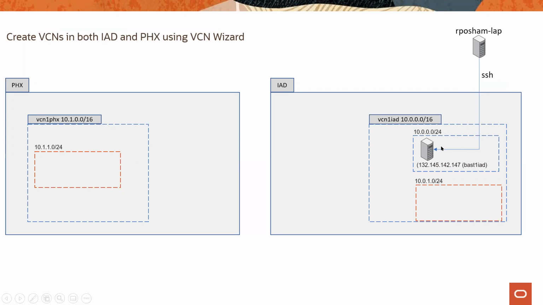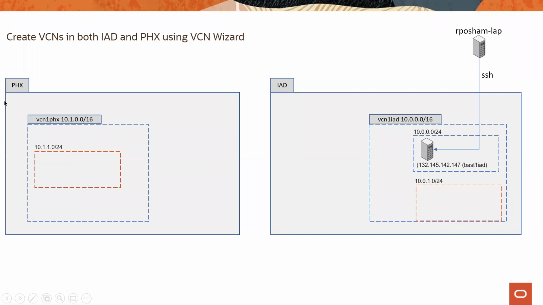And by the way, I already have a bastion in this particular public subnet. I'm going to be using that for connecting to the RAC database and doing some tests. From here, I will be connecting to the RAC database here, and I will be also connecting to the RAC database here. So I will show you everything.